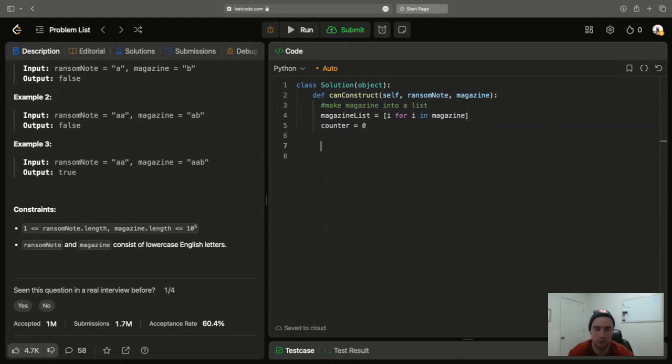Oops. And then we can go ahead and iterate through ransom note, checking if each value is in magazine.